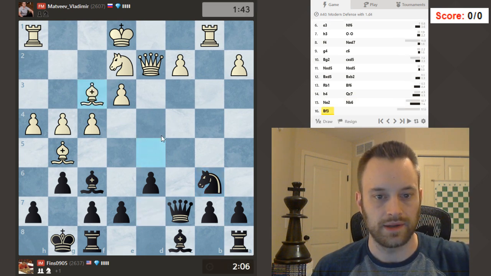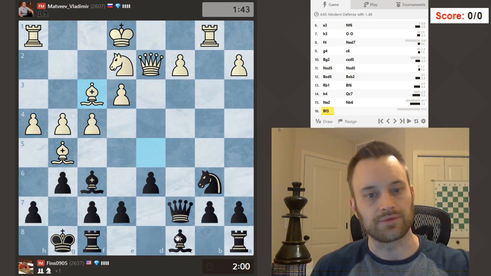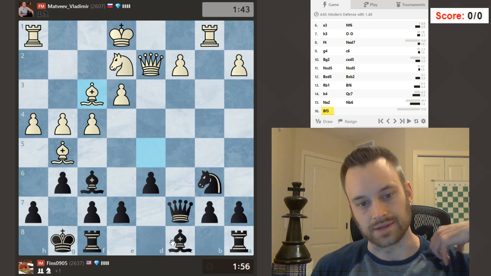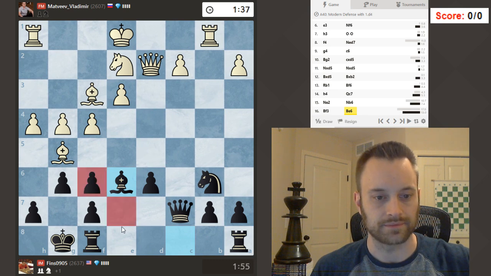Yeah, that is played. Also, bishop e6 looks nice here. Is knight c4, queen d3? Yeah, maybe that doesn't achieve much. Let's play bishop e6 instead. Coordination, connect the rooks. Remove this capture.